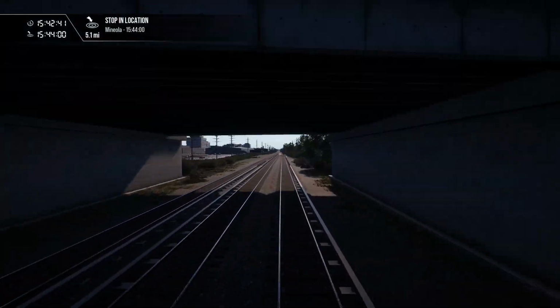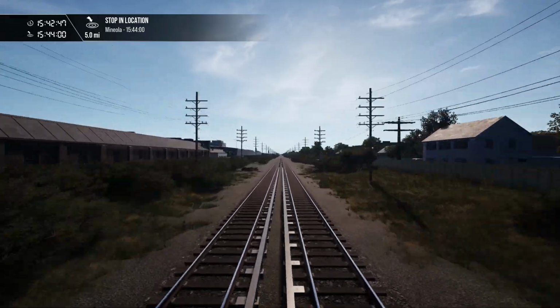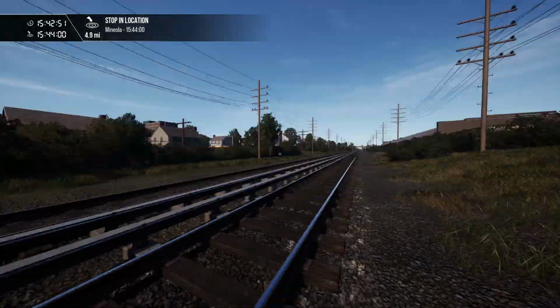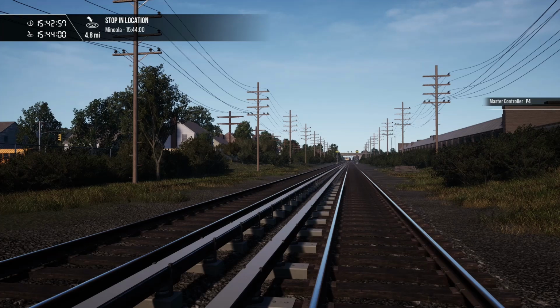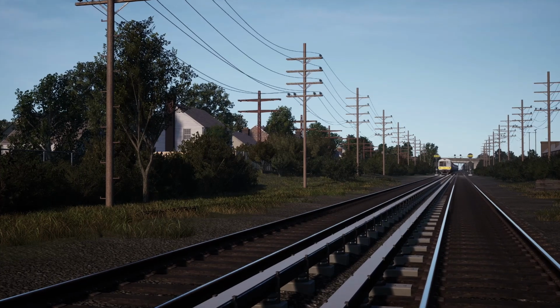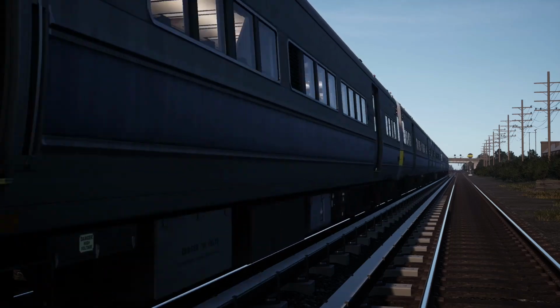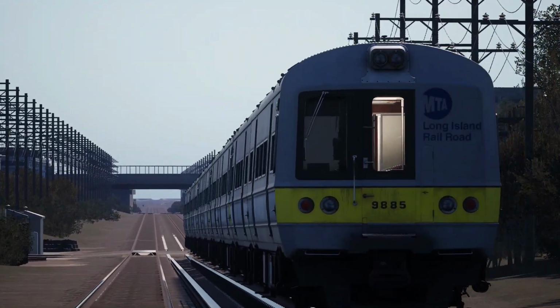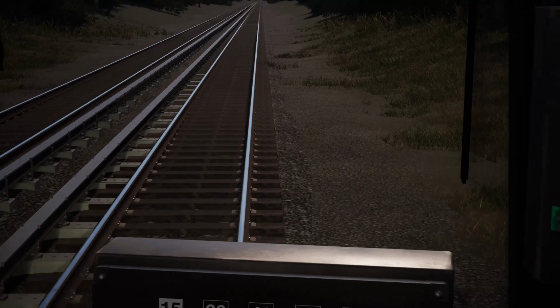do a run by, because the M3 had this notorious issue where you could hear the air conditioners running on each car, and the sound would cut out with each car that passed. So we'll see if it's still doing it here. Let me give her some notches so she's under power. The end of the horn sounds like ass on the outside. It's still doing it. And the taillights don't come on by default. So it still does that crap.